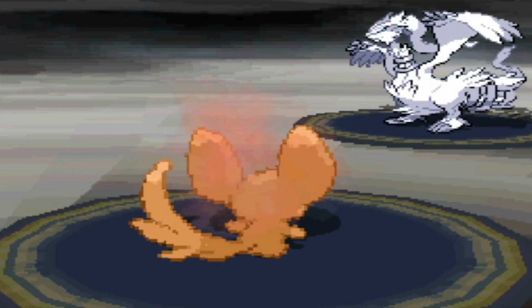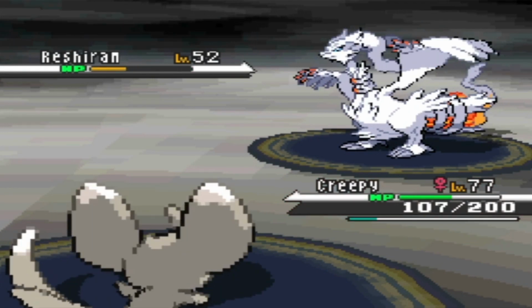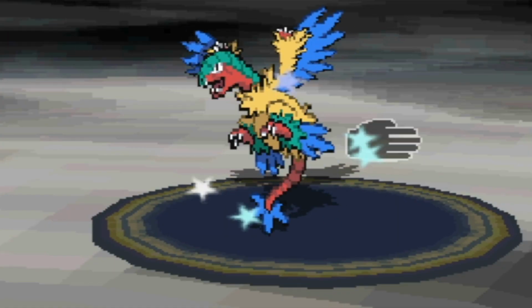To start the battle, Reshiram misses Hyper Beam turn 1, which allows us to set up 2 workups while getting hit by another Hyper Beam. Creepy can then use Return to one-shot Reshiram, and Wake Up Slap destroys the rest of his team since they're all weak to the fighting type.